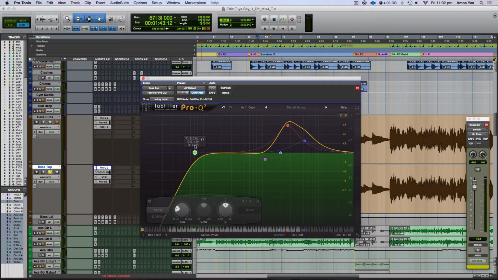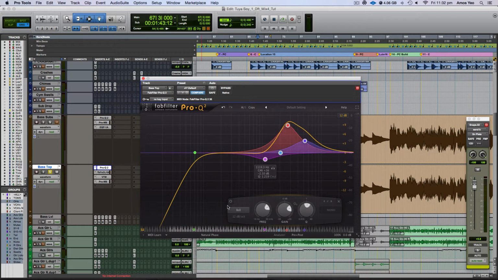So you can see I have another filter, just roughly there about 70 Hertz, removing all of the low end. So here's how it sounds like, let me just switch off all of these other EQ on top. So you can hear that it's only just the high pass filter.